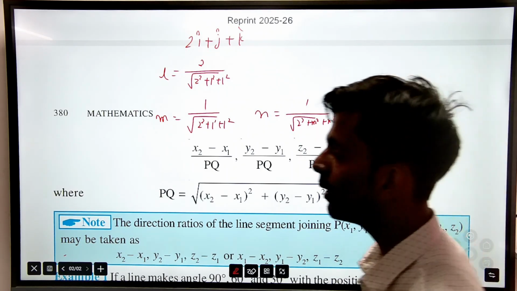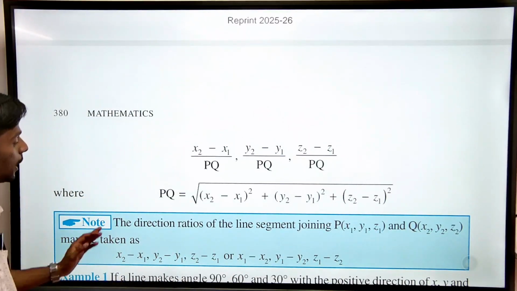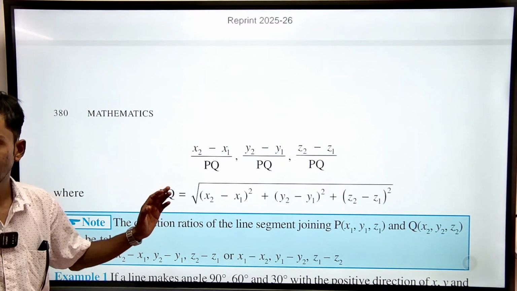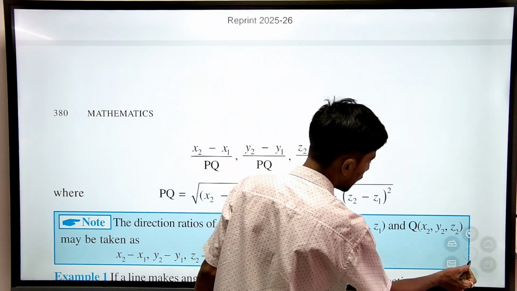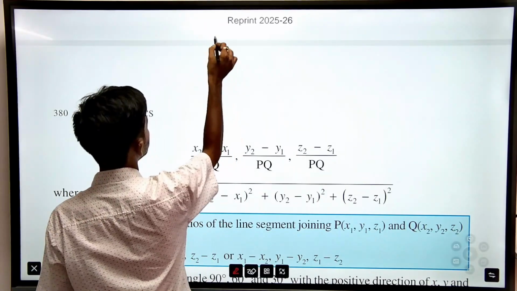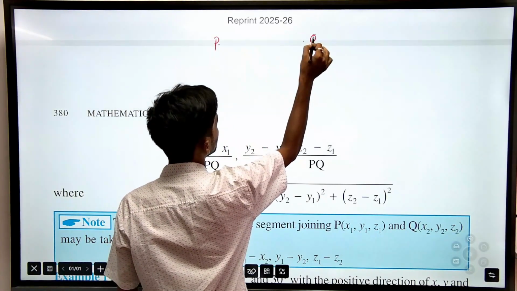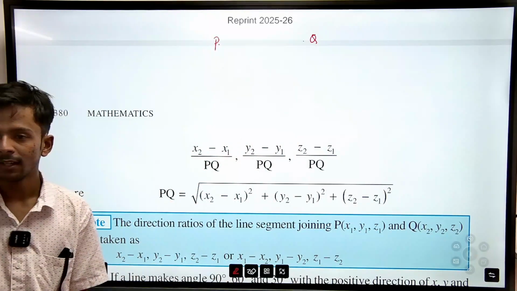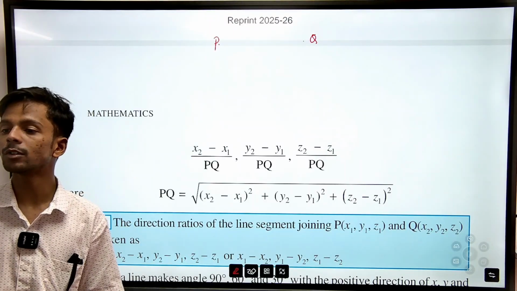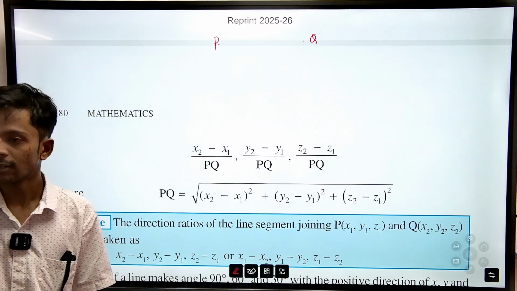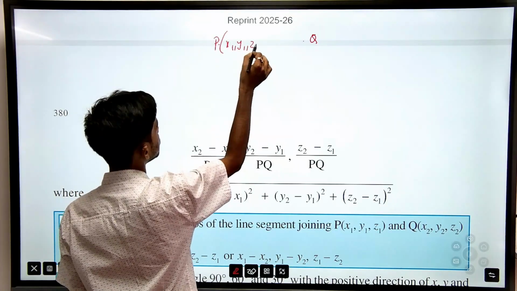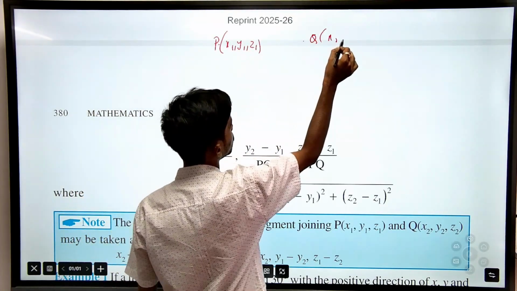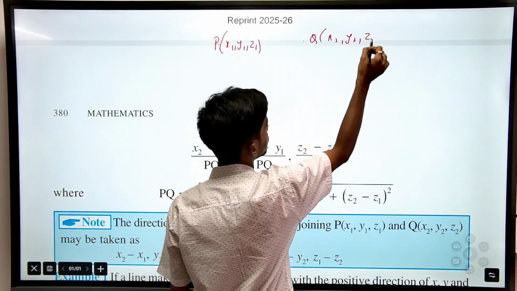But in that case, when the vector is not given, like in this case, here you can see that the vector is not given. Here only 2 points are given. If you consider your heading, there are only 2 points. Suppose this is your point P, this is your point Q. Only these 2 points are given. Now how can I find the direction cosine by using 2 points? That was the formula. Suppose this will be my x1, y1, z1. This will be my x2, y2, z2.